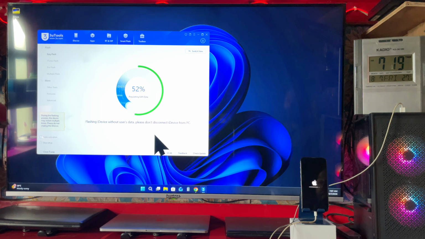Now we are waiting on ISP. It's requesting the end data, guys. So let's see. And during the flashing process, your device shouldn't be disconnected or unplugged. This is something we are observing: the progress can sometimes be seen in ascending order, sometimes in descending order, and sometimes, yes, in jumping order.